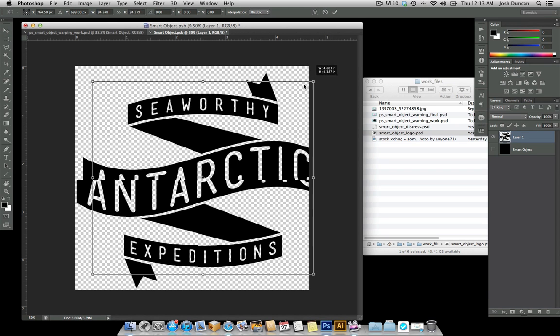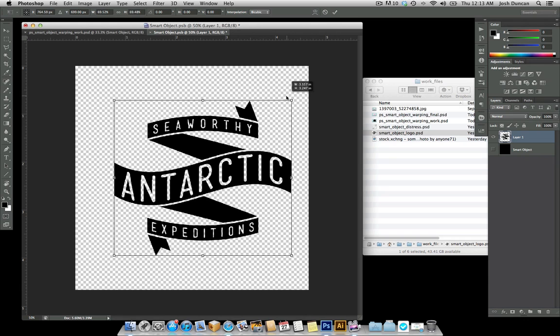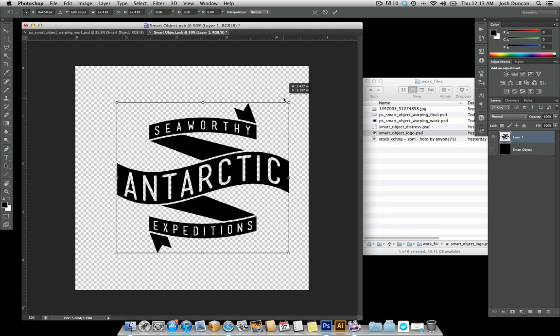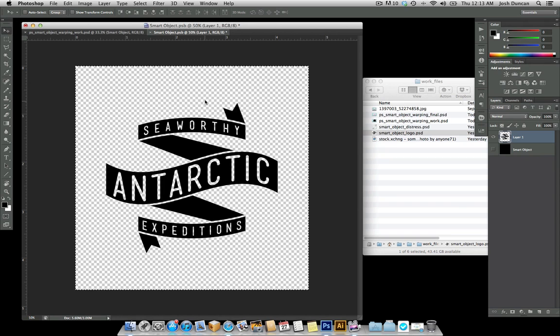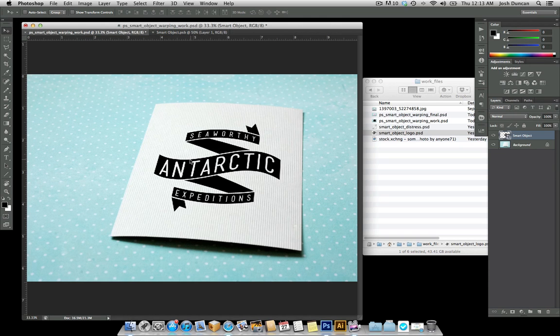And I'm going to transform it, just get it however you like it. Seems to be the smaller the better on these. We'll get it centered up. And then all you have to do is hit save. Once you hit save is where the magic happens. You can easily close this or you can just switch back over to your original file as long as you save it. And you'll see that it's already taken the shape and the warp of the card.